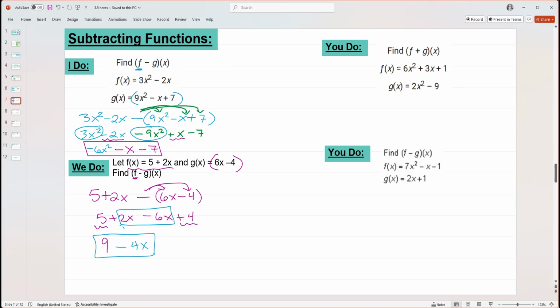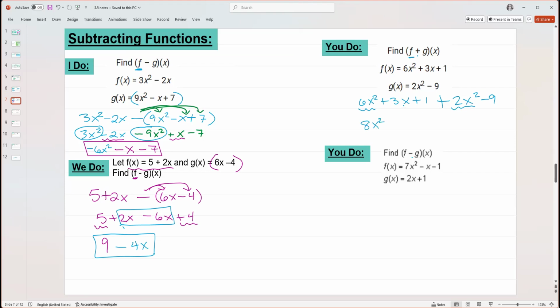All right, the next ones. So this is a plus and this is a minus. So again, good idea to pause right now if you want. Just kind of mixing in a plus sign here. So we have f plus g. So f goes first. So 6x squared plus 3x plus 1. It's a plus, so we don't need parentheses. 2x squared minus 9. Okay, combining like terms, we got 6x squared and a 2x squared makes an 8x squared.